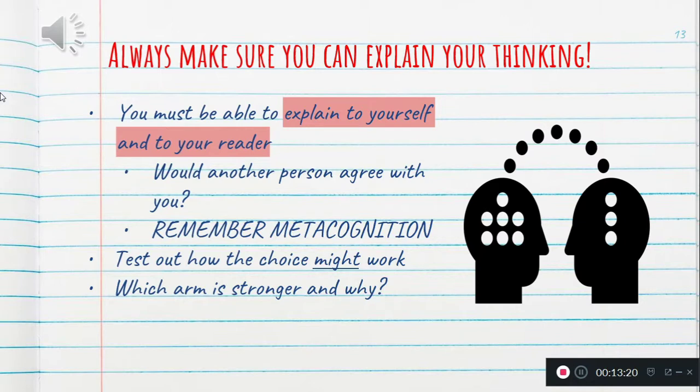And finally, to bring it back to our analogy of the arm wrestling, which arm do you think is stronger and why? The choice you pick should be much stronger than the choice you don't pick, so it should have a lot of pros and few cons. Be very careful when you're doing this, because if it's got a lot of very small pros but one big con, then the other side is in fact the stronger one. So you've got to balance your pros and your cons and decide which one has the most pro and the least con given the situation. So different weights for different cons and pros will help you to decide this factor.